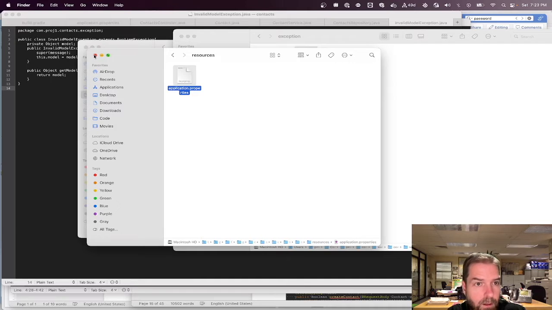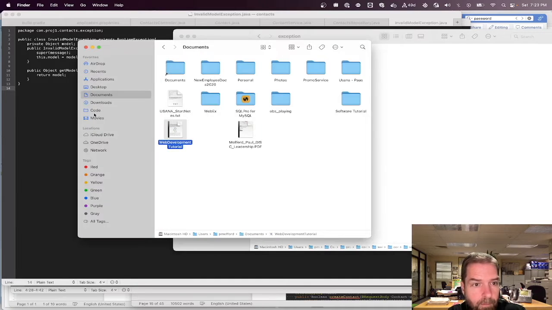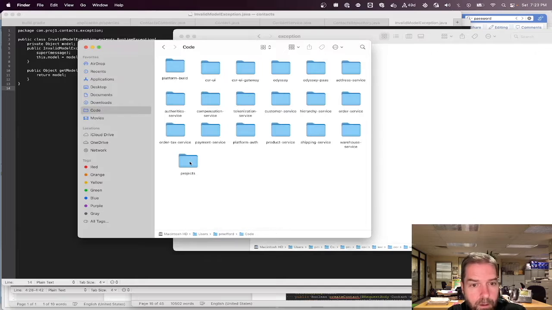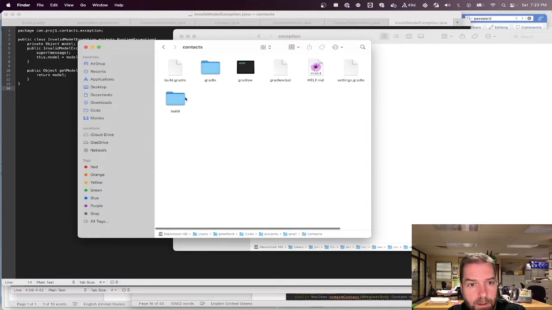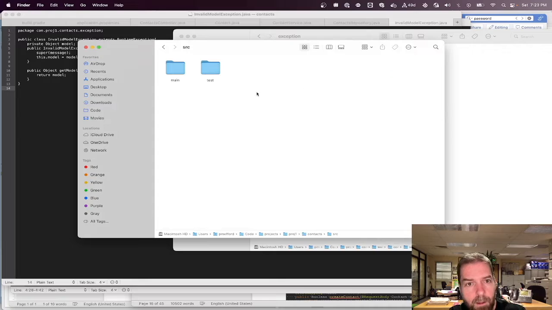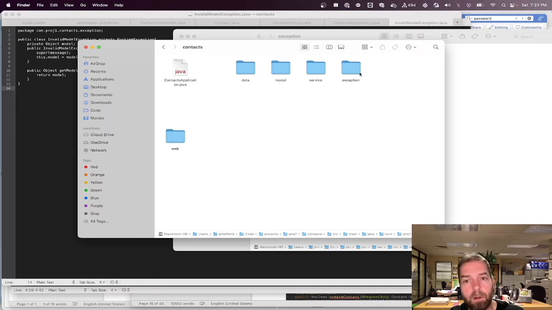Okay, we don't need that. Just go here, projects, contacts. Source main Java com proj1 contacts. Okay, this is our folder. We've got exception right there. So create that folder.